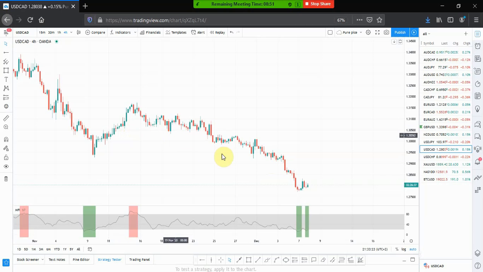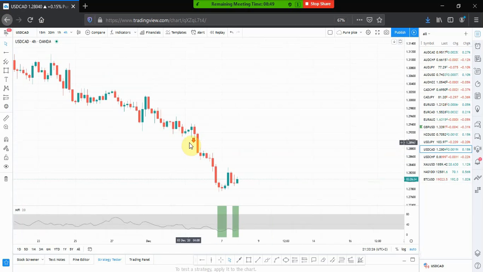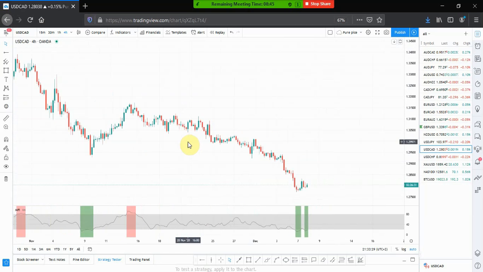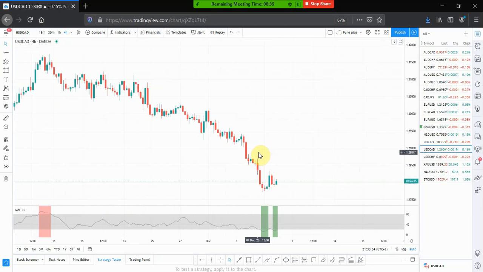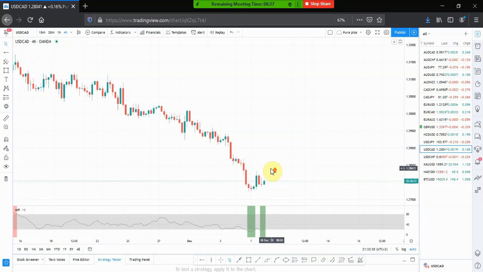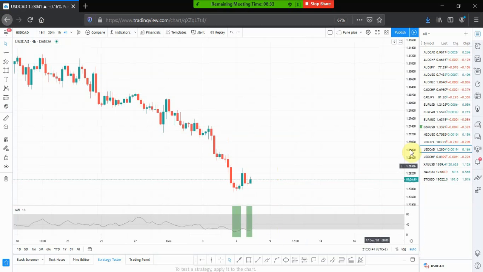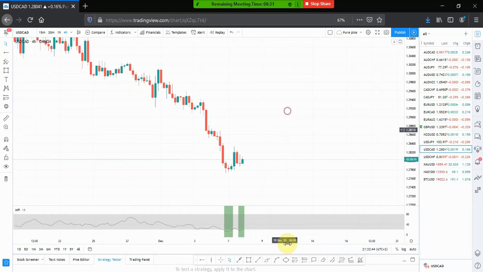Here you can barely see waves. It is hard to spot your waves here in terms of correctives and impulsives. So when you encounter such a market, remember one thing, that you need just to spot a small structure. It is just a matter of small structures. For example, here, very small structure. Even here, very small structure. Same thing here. Meaning, in terms of how the market corrects, it corrects in a very small structure that you can actually ignore. For example, here, you can see that it has already started correcting.